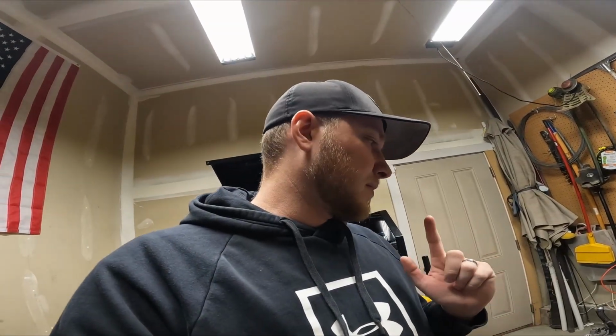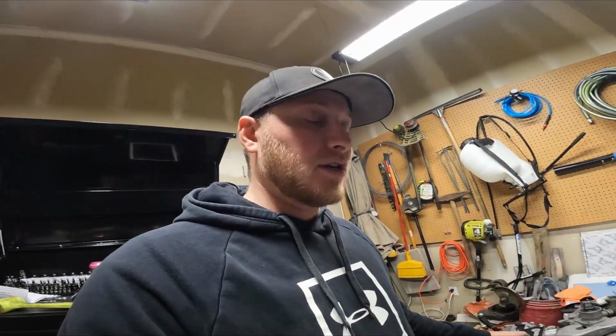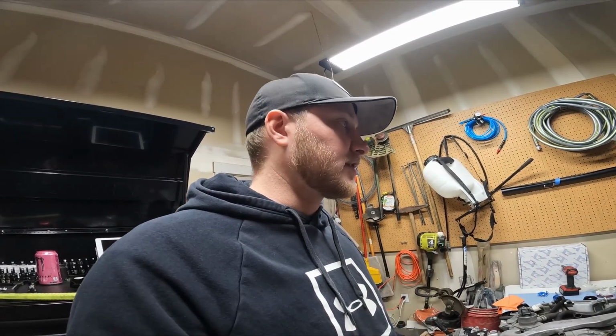I did not do a good job showing the nice clean valves. That is my fault, and I am dumb for doing that. But brand new valves in the engine. They looked phenomenal. I'm gonna have to see if I have anything on my phone, pictures wise or anything. And if I do, I'll throw it up on the screen.